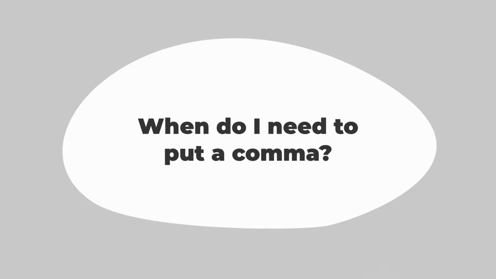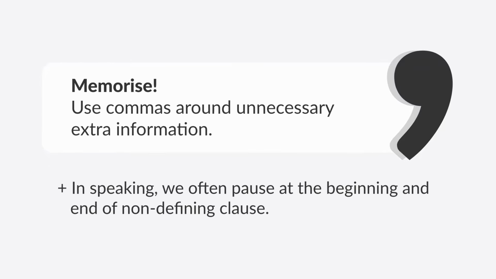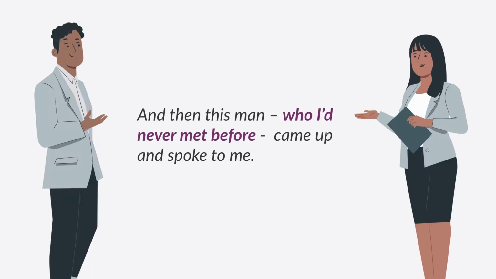When do I need to put a comma? We use commas around non-defining clauses. Memorize. Use commas around unnecessary extra information. In speaking, we often pause at the beginning and end of a non-defining clause. Listen to me. And then this man, who I'd never met before, came up and spoke to me.